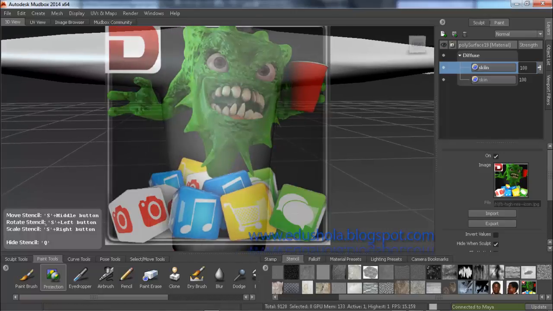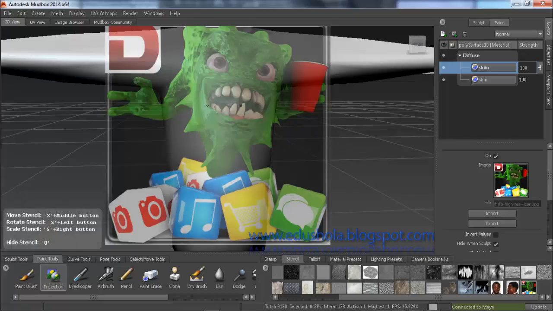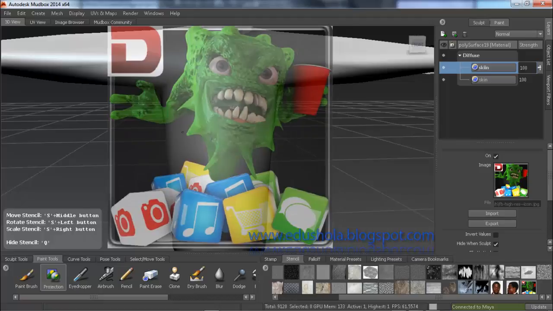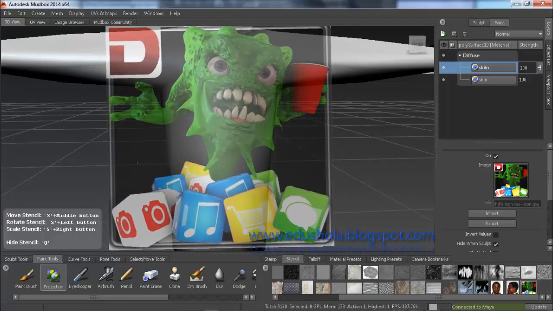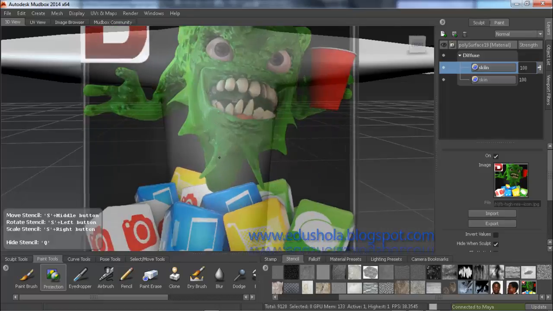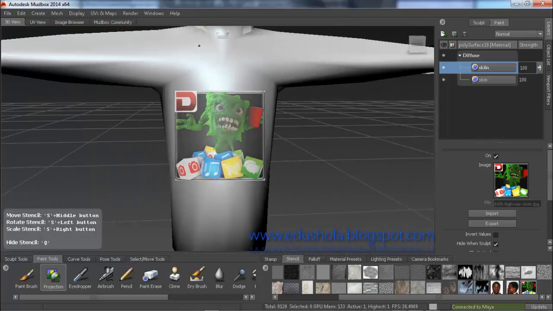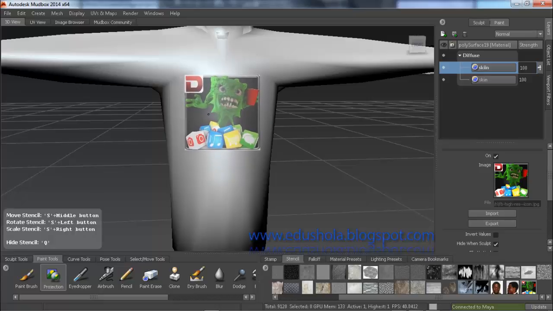So to fit it in, you can see there is a tooltip right here on the side of the screen, which is to hide and unhide the stencil. You need to press Q. So when I press Q, it hides it. I switch it back on. So to move the stencil, all you need to do is hold S, and with your middle mouse button you can move it around. To rotate it, hold S with your left mouse button, you just rotate it. Then to scale it, hold S, and drag in and out with your right mouse button. Then I'll use the middle mouse button to position it.